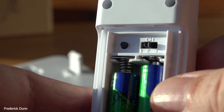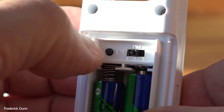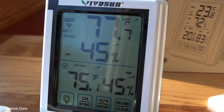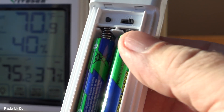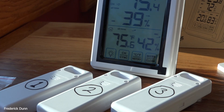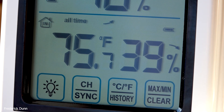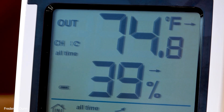It naturally selects and cycles through all three channels. You need to put batteries in the sensor first, then put your batteries in the base station and pair it up by pushing these buttons. This is the second unit — channel two — and remember you can't just buy more sensors; it only reads three. If you've got two identical base stations, the sensors will overlap on identical frequencies. Each of the three units I'm reviewing are all on different frequencies and do not interfere with 2.4G or 5G networks. Now they're paired and operating — we have to leave them for quite a while. It recommends letting it sit for half an hour to stabilize.